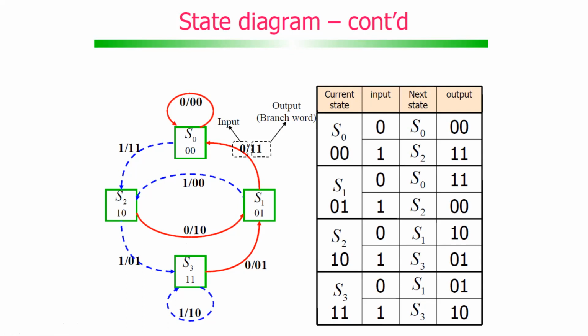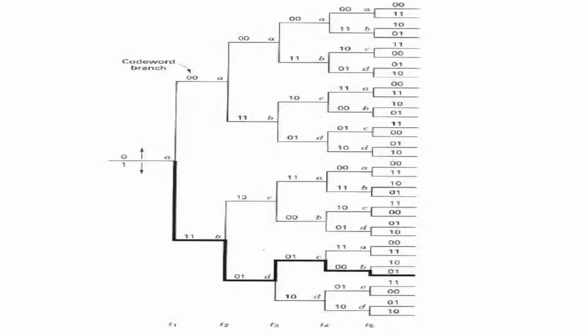They can tell you what the output is and what the next state is, depending on the input bit, but they cannot tell you at what time what the state of the encoder was, or what the output was. Now, to incorporate timing information into the representation, we use a diagram called a tree diagram. How is the tree made? For writing these outputs, I'm using the same encoder, where G1 was 111 and G2 was 101. Based on that, the outputs are being written.